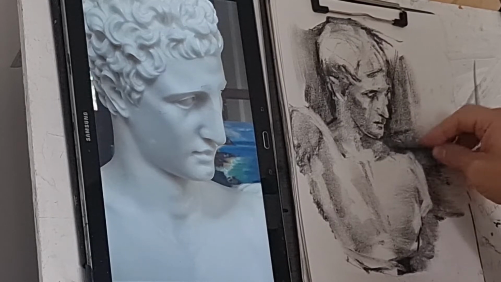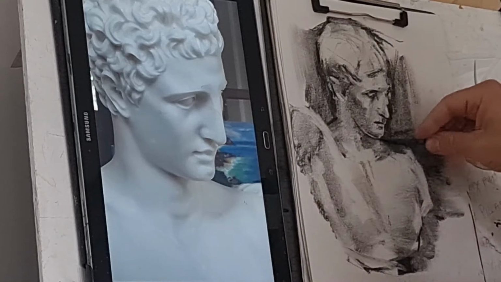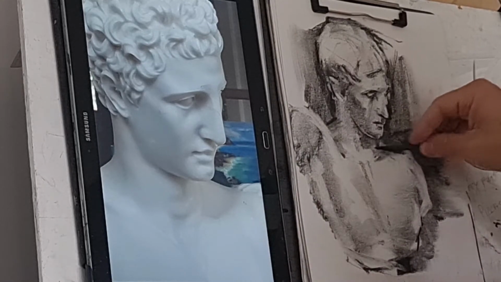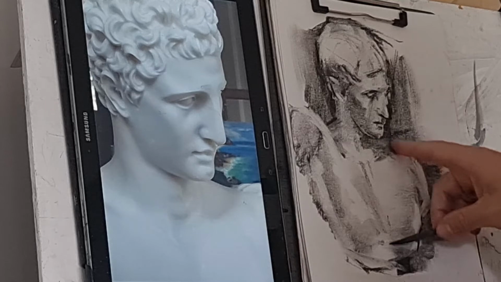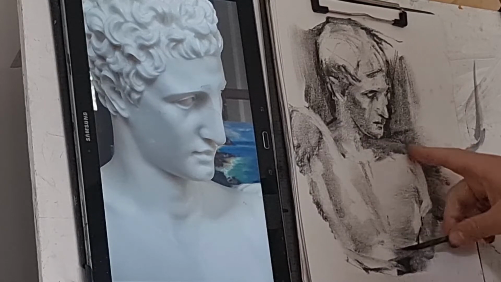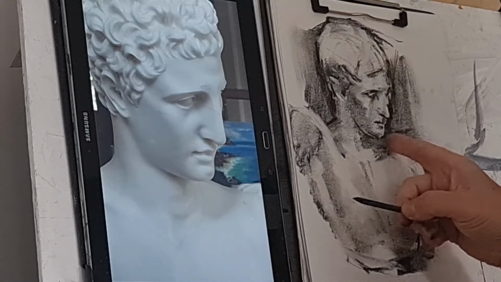What I'm actually doing here is ignoring that line there. So I'm breaking that line down. And I'm trying to create not an abstract version of it, but something new. Again, it's predictable to do a line there.